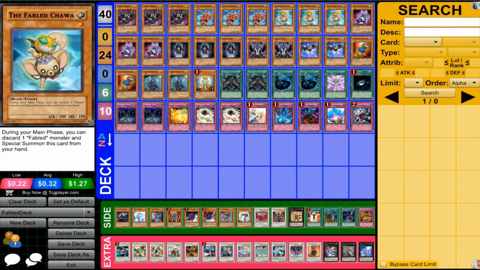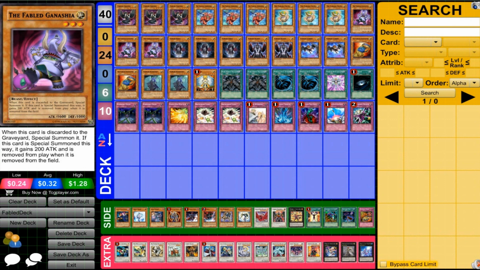And then Chawa, just another thing that you can discard, and you can special summon very nicely. 1-star tuner, giving us access to more plays. And then Fabled Ganashia, so when it's discarded, it gets summoned, and then it becomes a beater. It becomes 1800 attack. So definitely very nice, can lead us into more plays.